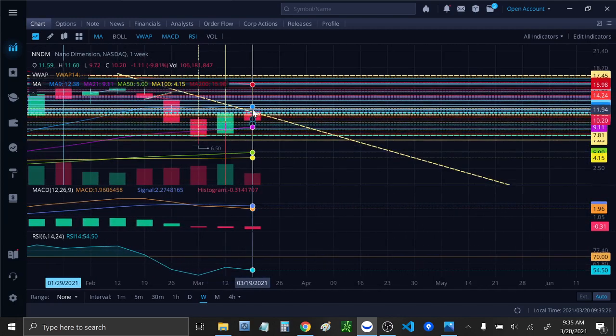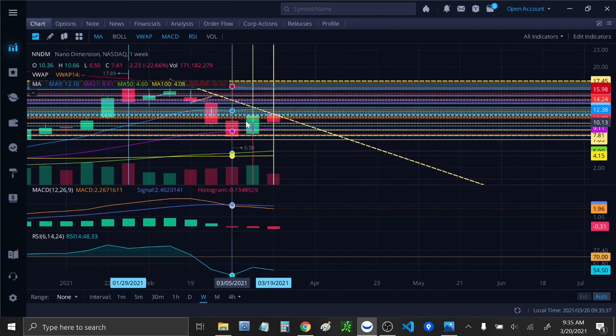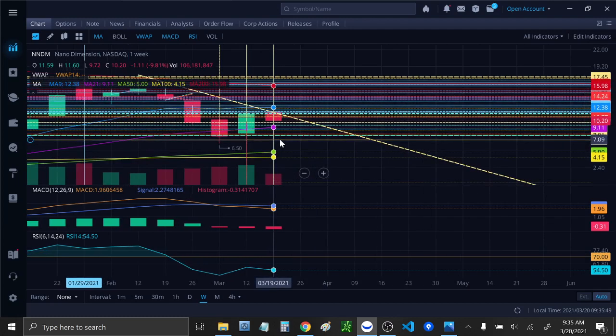As we can see here, we did hit that trend line and got pushed down. And this, remember guys, this is on a weekly basis, so this might be just that pullback, and then hopefully we'll go on the rise up here on the uptrend and possibly be able to do the breakout.